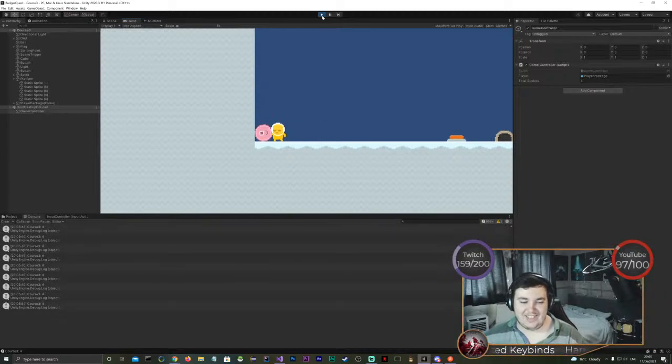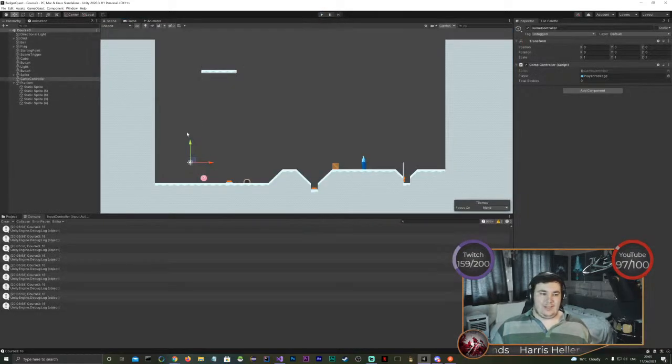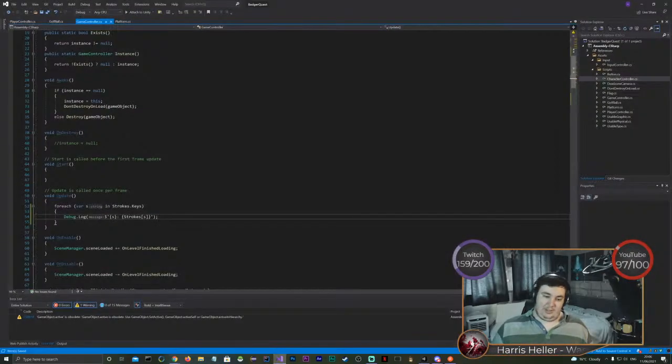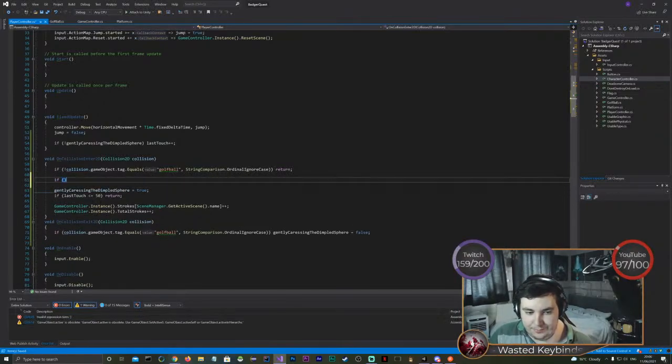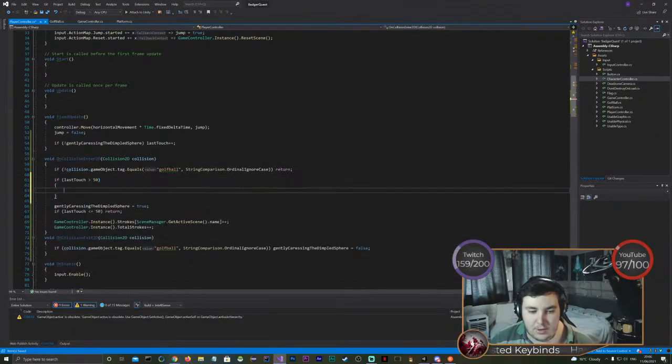4, 6, 8, 10, 12, 14. I'm not sure about this one. We can do 3s and AI. Could we? Really? So what I guess I want to do here is if last touch is greater than 50. Oh no, you know what it is?